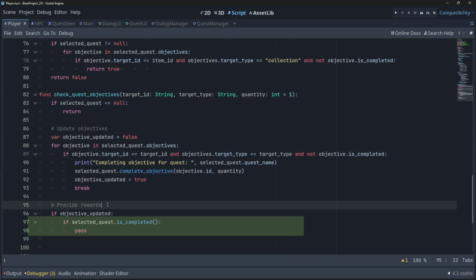You will see in our code that we added a pass statement if our quest is completed. This is where we are supposed to give out our reward. In our case, we only have one reward type, which is coins. So let's add a function that will give our player coins if the reward type for the quest is coins.